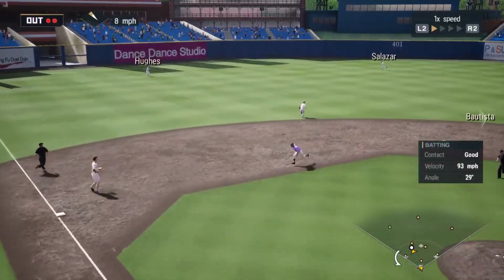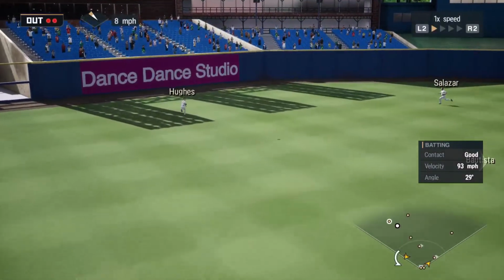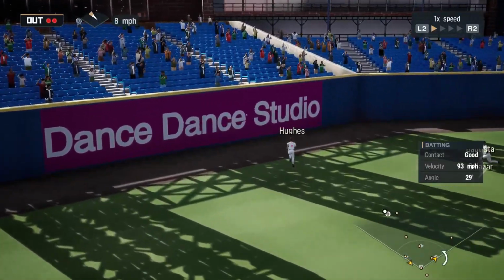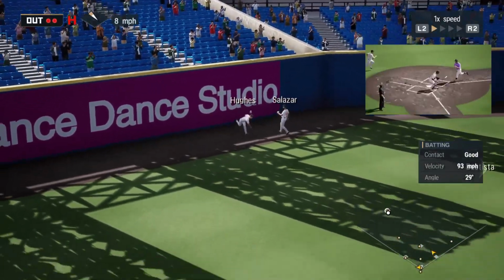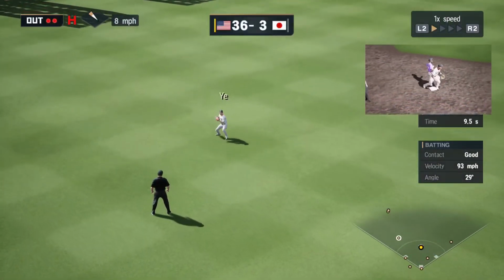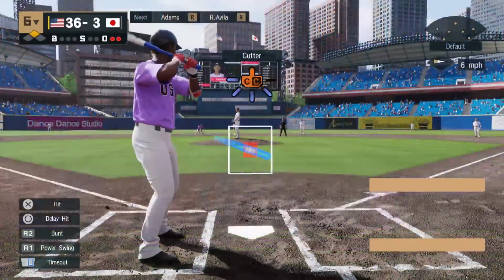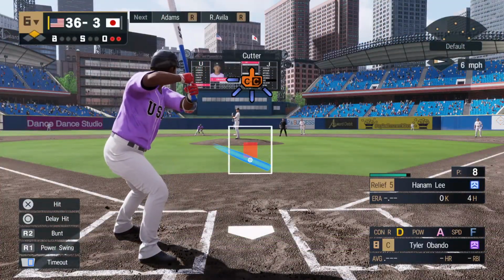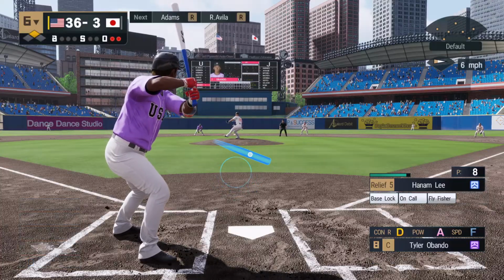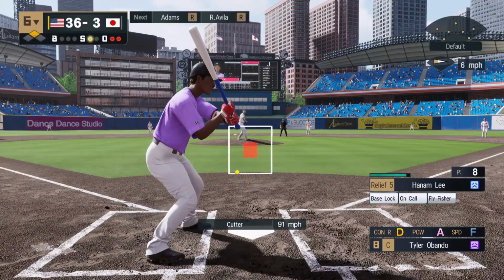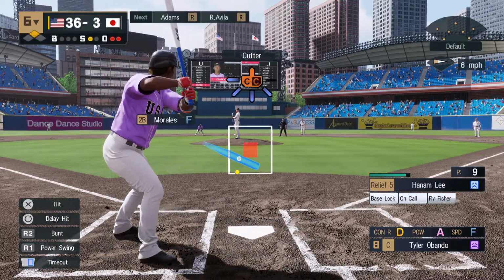Hits this one. Here's a big drive. Hit hard to the outfield. Cranks one out to deep left field. The run comes in from second, and he makes it to second. Tyler O'Bando gets set in the box. In his last at-bat, he hit a clutch single. Paints the edge with his first delivery.